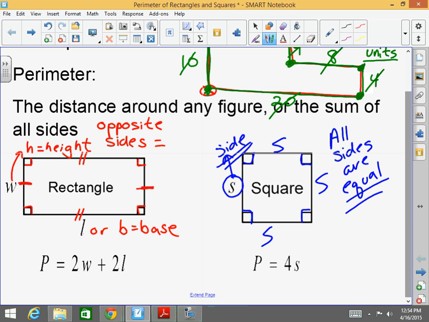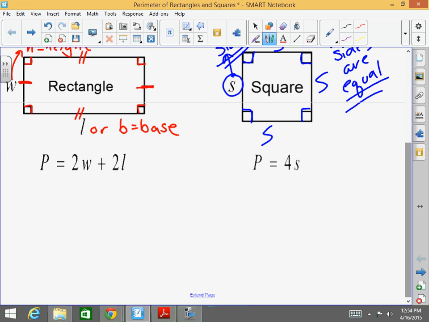So that being said, guys, you could find the perimeter and length of a square and a rectangle a long way or a very easy way. The easy way is to learn the formulas for perimeter of both a rectangle and a square. The formula for the perimeter of a rectangle, if they give you a width and they give you a length, which they have to, it's literally perimeter equals 2 times the width plus 2 times the length.